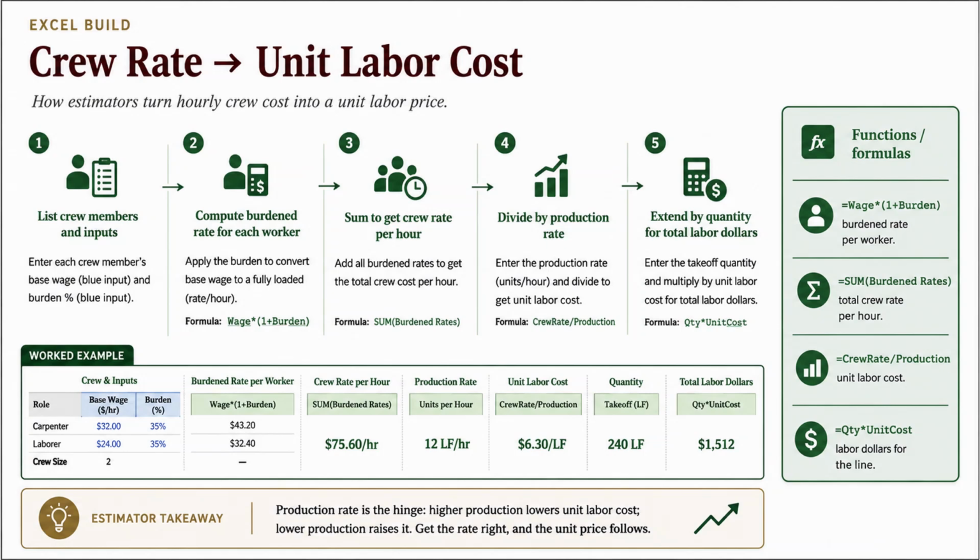And here's why this slide sits after the crew slide. Rate and productivity are a package deal. Remember our apprentice-heavy crew, cheaper per hour? It may also be slower per unit. The only honest comparison between two crews is cost per unit installed, dollars per hour divided by units per hour. A $189 crew that hangs 40 sheets a day beats a $160 crew that hangs 30.